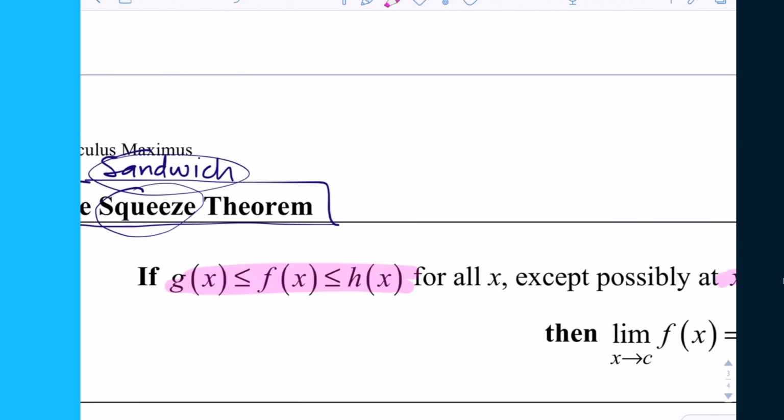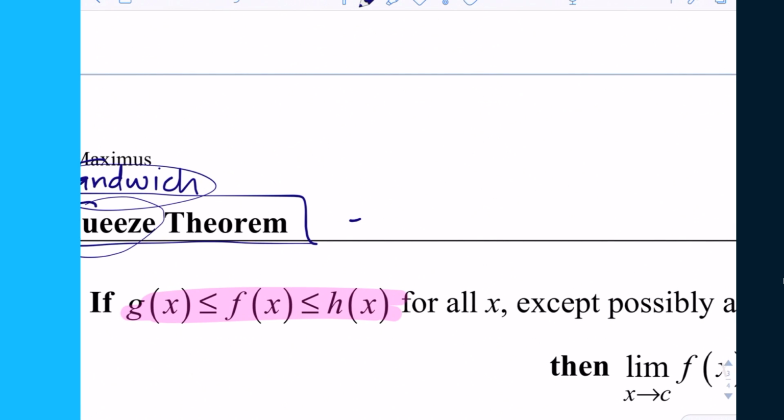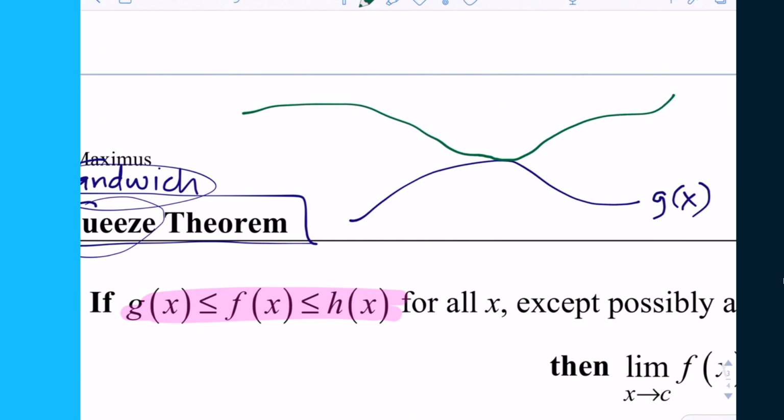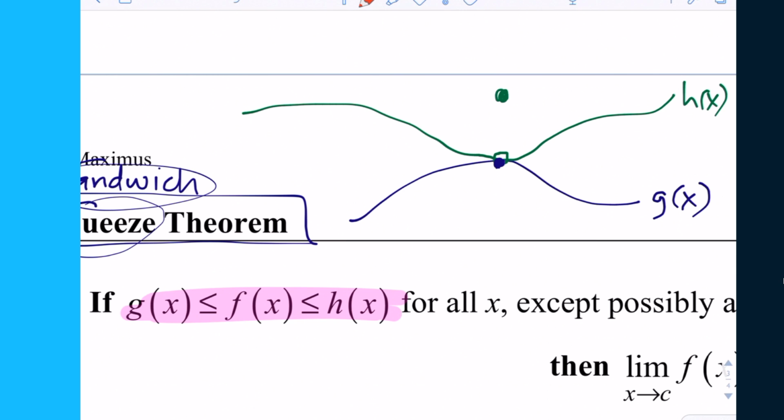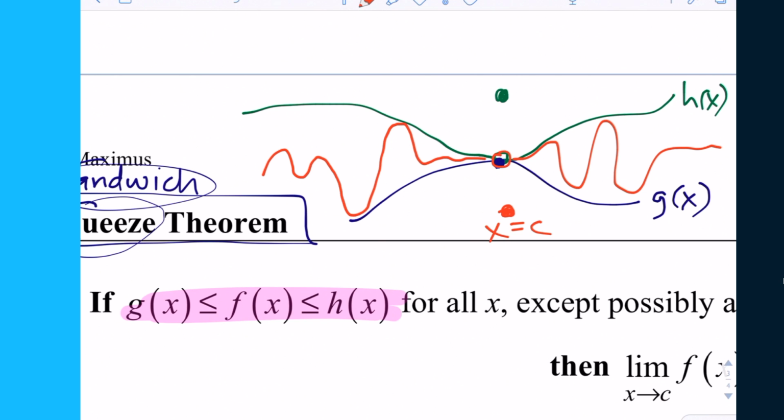So to get kind of a real easy visual here, let's let this be g of x right here, just a generic function. And then let h of x be this one right here, maybe like that. And let's let h of x have an open circle there and a function value right there. We can let g of x actually exist there if you want. And then we have this other function, f of x, that's contained in between them. So it could be strictly in between them like that, or it could bounce off the curves, you know, it could be equal and look something like that, and then bounce, bounce, bounce, whatever. And let's say it has a function value right there and an open circle. So this would be x equals c.